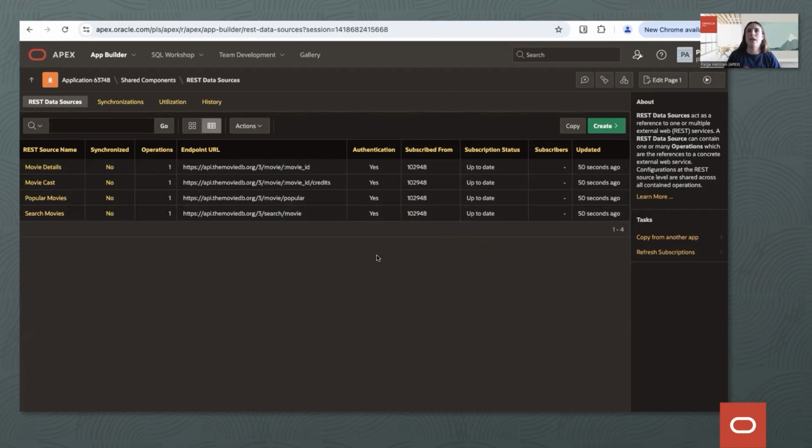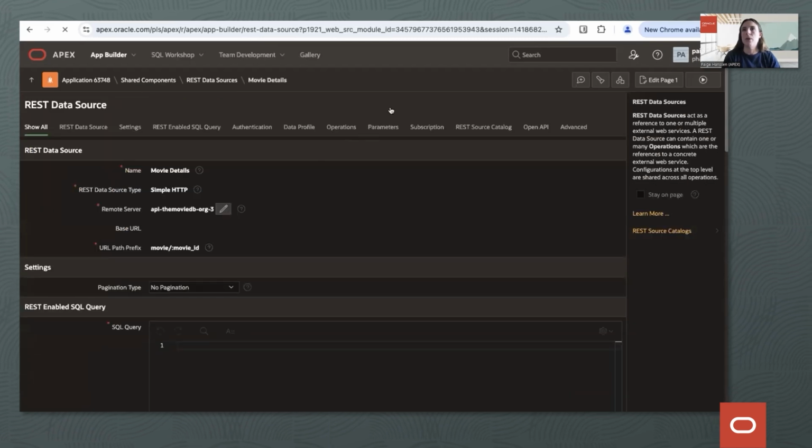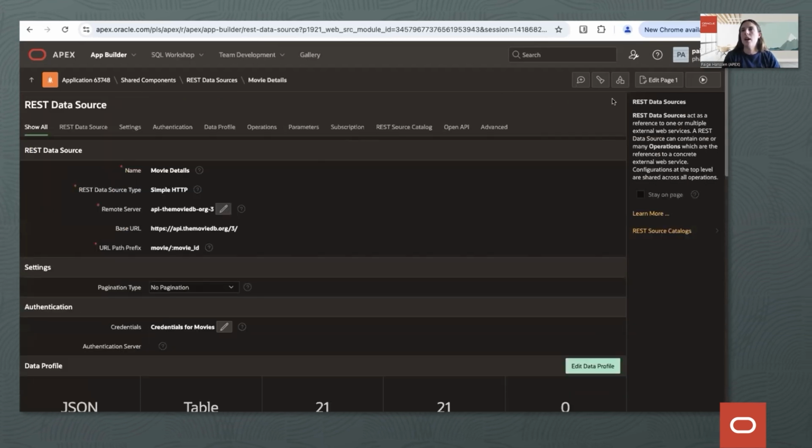Now this means that any changes I want to make, I actually cannot make them in here. So if I select one of these REST data sources, for example, you'll notice that I don't have any apply changes button. Usually we have an apply changes or some kind of save action that we can do on the page.